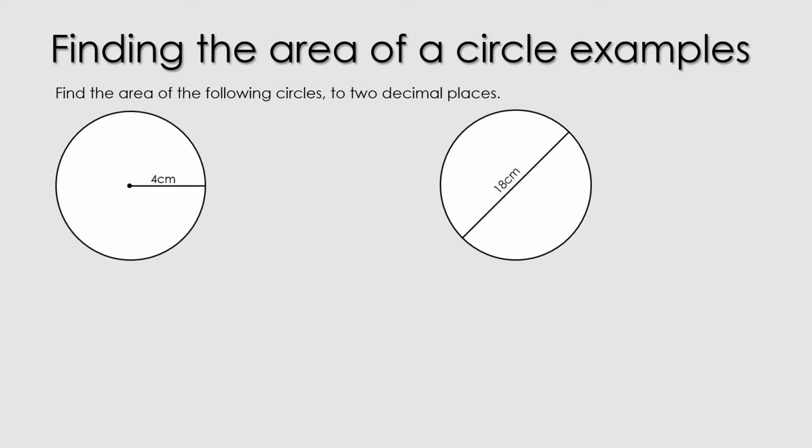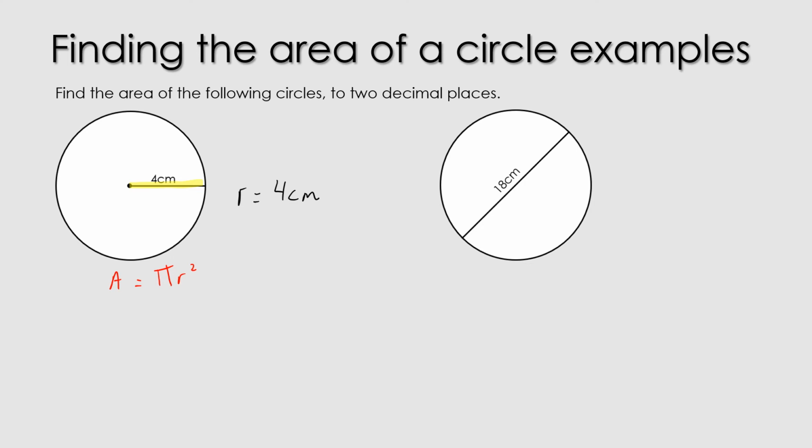So we have a look at the first circle, the radius. Again, we are given the radius and we need to be able to identify that. So we are given the radius, which we're going to write down. So the radius is equal to 4 centimeters, same as we did before. This time we're going to write down our new formula, which is not going to be C, that's the previous one. Let's start that again. It's then going to be A equals pi r squared, or pi r times itself, or pi r times r.